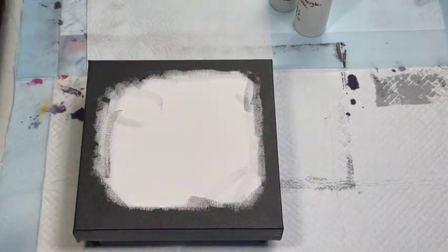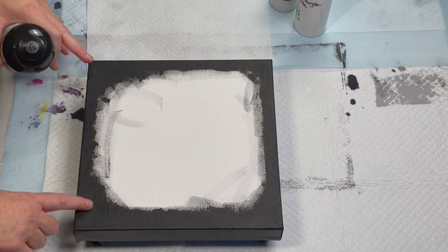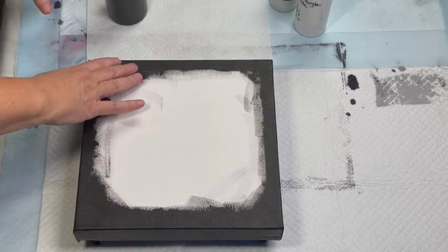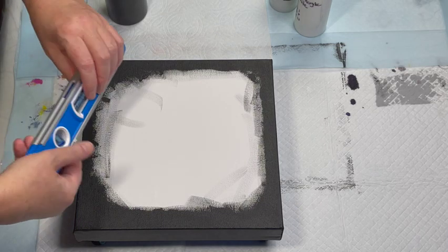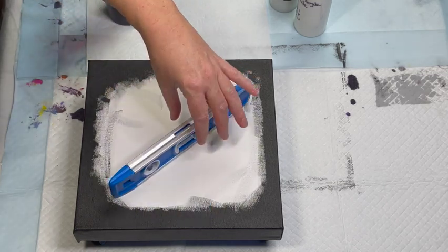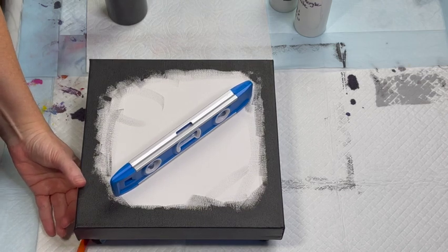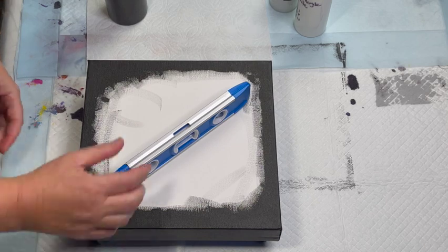Yep. So as you can see, I have painted the sides and just a little bit of the top of my canvas because I wanted a black base and I only have a white canvas. So what I'm going to do first is I can see that that's wobbling. Because I'm using paint that's pretty fluid, I do want to make sure that my canvas is level. It needs to be propped up more on this side. Just grab a used popsicle stick, slide it under here, and that looks pretty good.